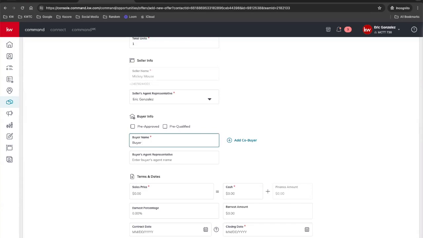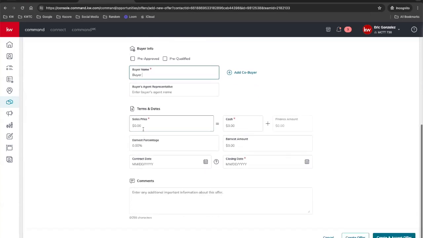But if you want to go in there and enter the information and you have the time, do it, but you don't have to. It has my seller's name here, which is Mickey Mouse, and me. I don't care about anybody else, right? Now we're going to say that the price was 600,000. And we're going to put 0 for cash. But if you want to say, hey, my buyer put 20% down and it's this amount, again, knock yourself out, but you don't have to get that specific, okay?